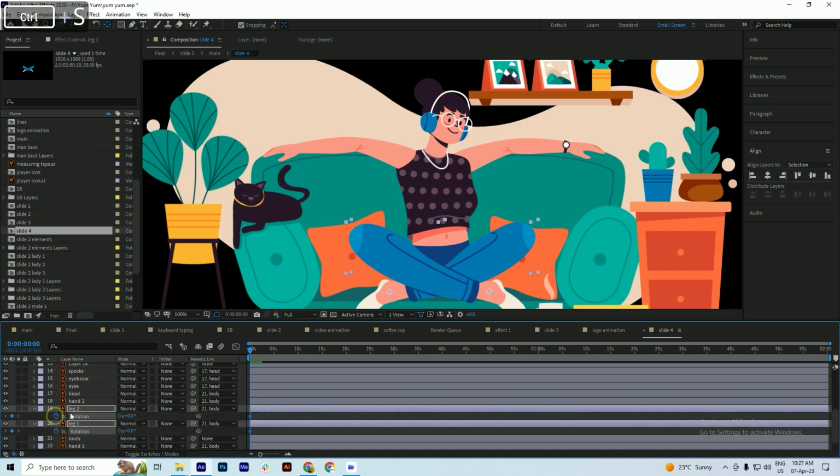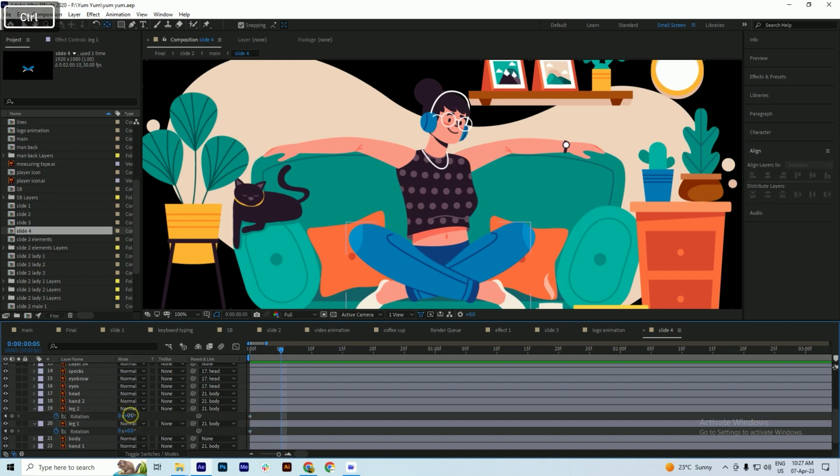So I'm going to rotate it a little bit here, going 5 frames forward, just -1, -3 is sufficient for me. Also I'm going to the 10th frame and just copy pasting these things. Okay.